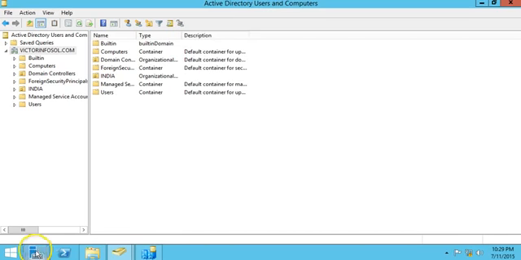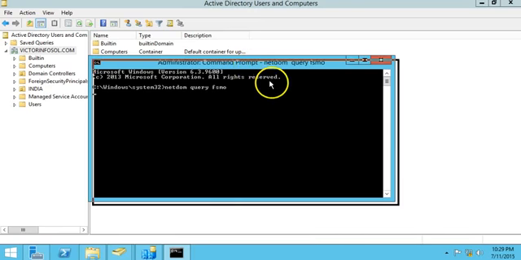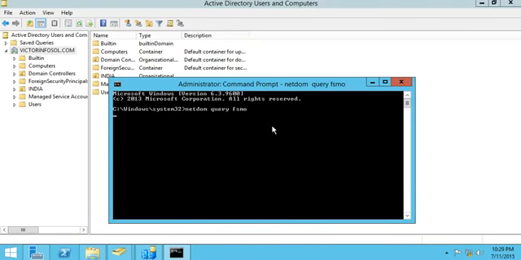Also for the infrastructure master, I'm going to check the roles once again to verify all three roles have been moved successfully. So I'm going to type the command. It will take a few seconds to reflect the results.